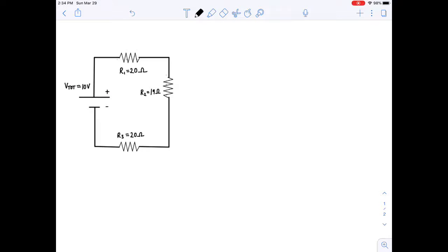Okay guys, to solve this circuit, what we need to do is find the voltage, current, and resistance across all three of these resistors. In order to do that, we first need to find the total supply current based on all of this. So let's start with current. Now, in order to find current, we first need to find our total resistance.